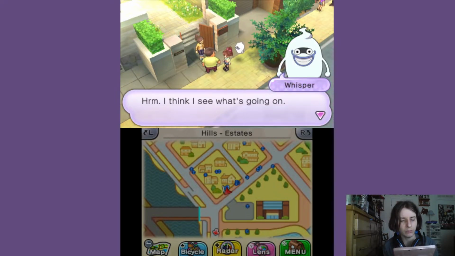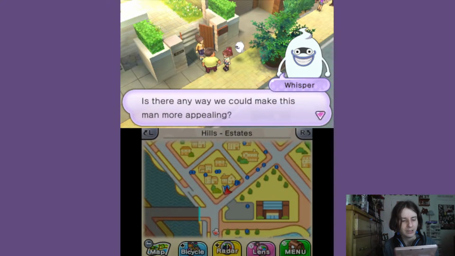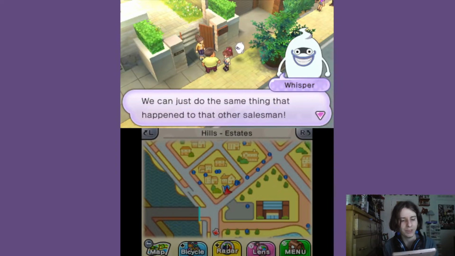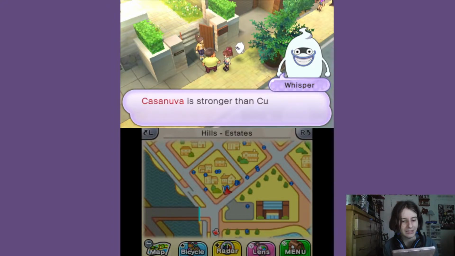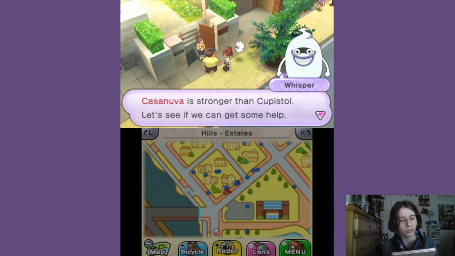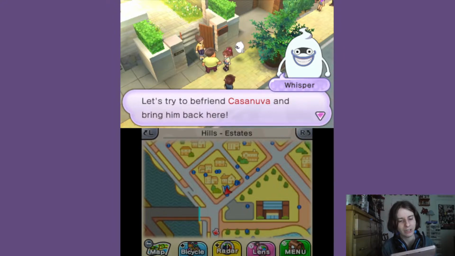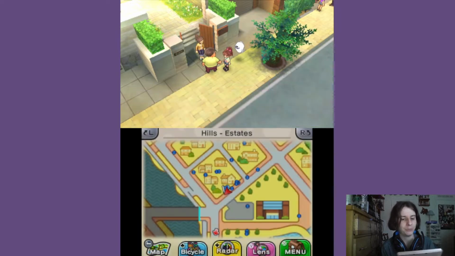I think I see what's going on. Is there any way we could make this man more appealing? What do you mean? We could just do the same thing that happened to the air salesman. Casanova is stronger than Kizistol. Let's see if we can get some help. I heard rumors at Nocturne Hospital at Shopper's Row. Let's try to befriend Casanova and bring him back here.